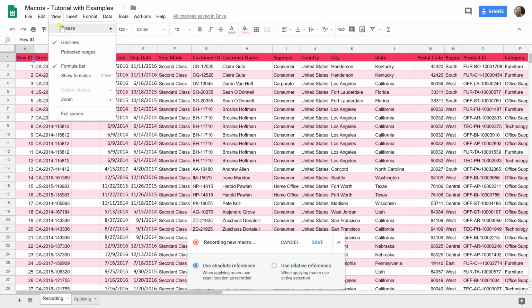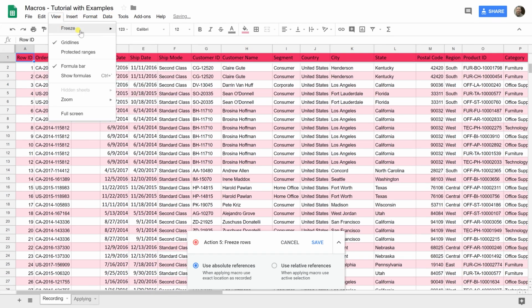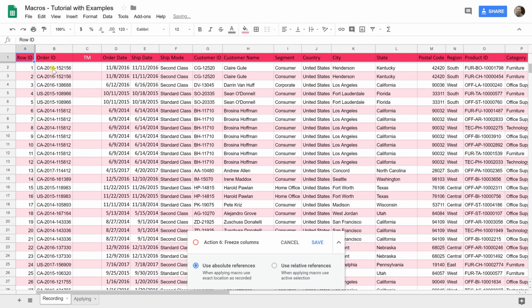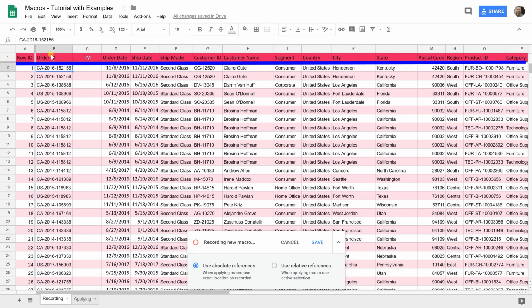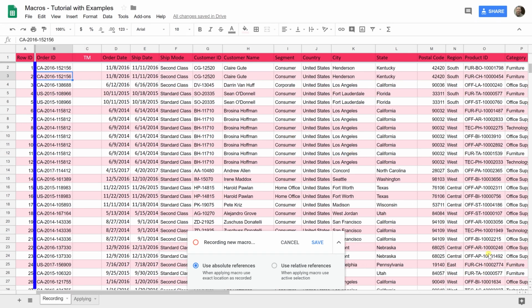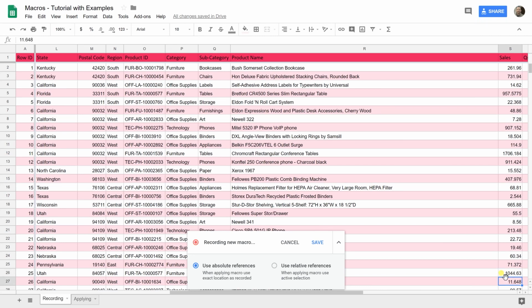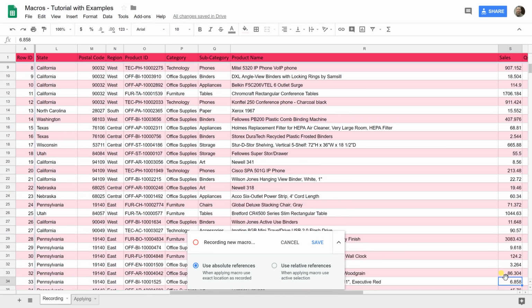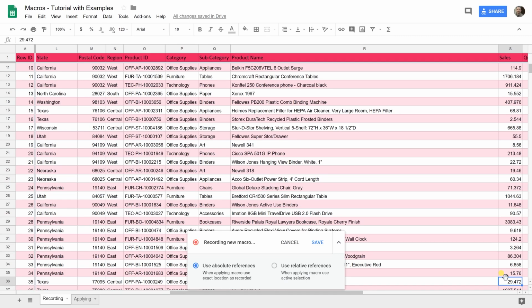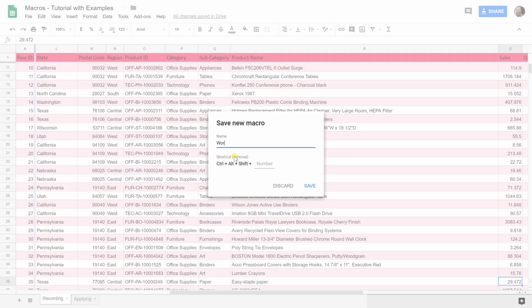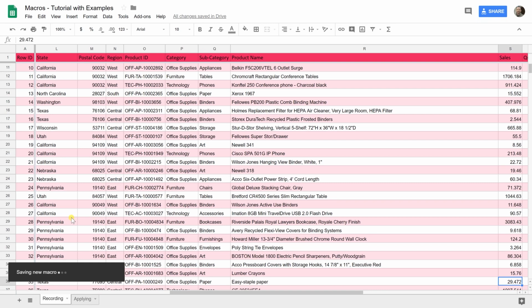And then the last thing that we're going to do is freeze the columns and the rows, and I'll show you what that does. Let's do freeze one row, and do freeze one column. And what that did was this entire header isn't going to move when we scroll down, and this column of data isn't going to move when we scroll to the right. So we're going to go down to the lower right hand corner now, and I'm going to scroll to the right, and you see column A isn't moving. If I scroll down, row 1 isn't moving. And we're going to call this Works Well, and macro number 2, and save it, and that's it.